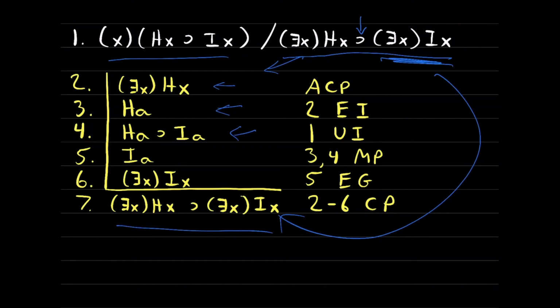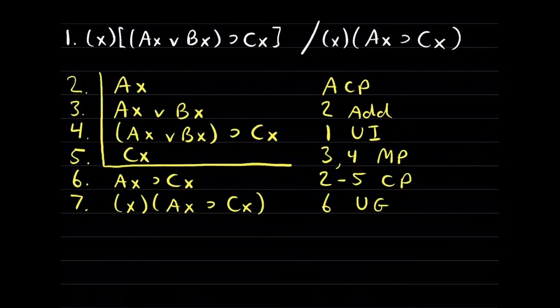This is a fairly straightforward example of how to use conditional proof in predicate logic. It works exactly like it does in propositional logic. The key here was recognizing that the main operator of the conclusion we're trying to prove is this horseshoe. That tells us the conclusion is a conditional, so we should immediately think that we could try to prove it using conditional proof. Okay, let's look at a couple more examples.